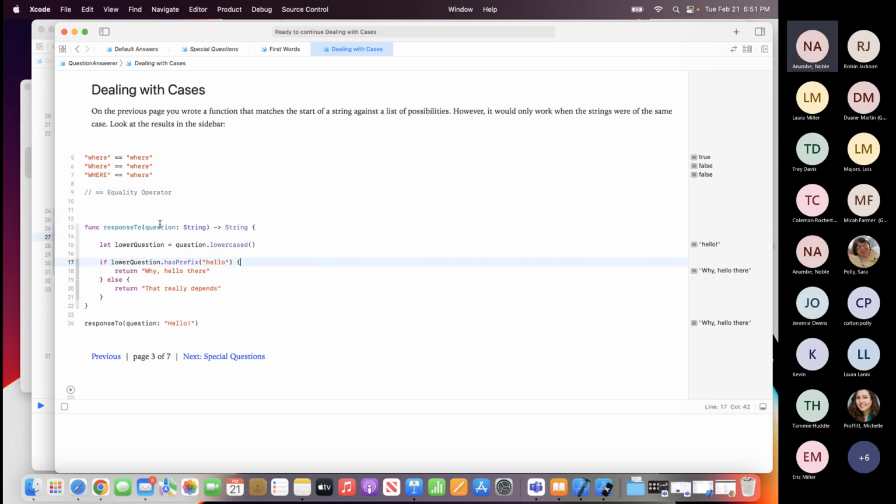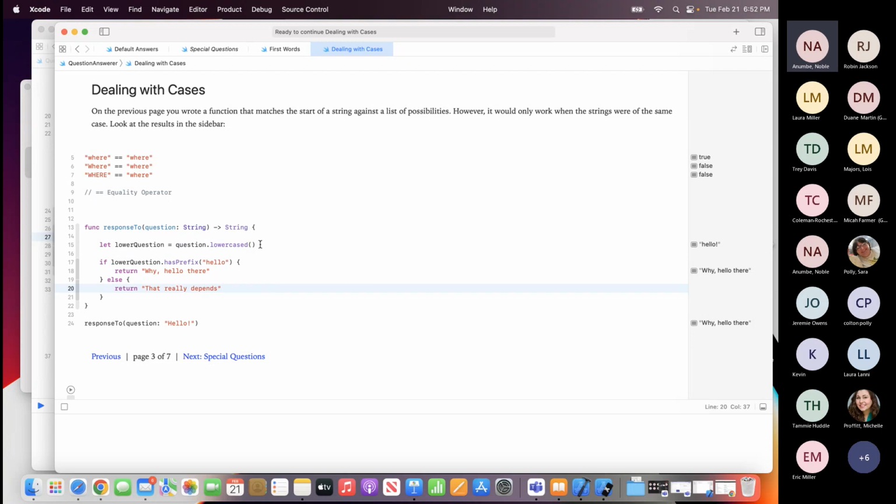I get my question and I convert it to the lowercase, and then I assign it this. Then I can call this dot has prefix, and then I get this. Just look at it. Do you understand? Do you have any questions? Does that make sense?